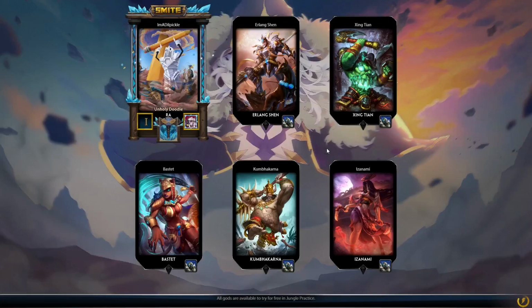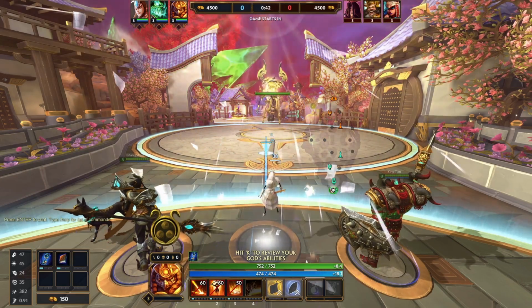But it's recommended you'd play a mage or a hunter for the range attack. Normally you have 1 tank, you can have a mage and a hunter, or you can have 2 tanks and you have a mage or a hunter. As long as it's a guardian, a warrior, you should be fine. Sometimes it can be a warrior, hunter, and a mage. So for them, they have a Kumbhakarna, a Izanami, and a Bastet. That can work too.